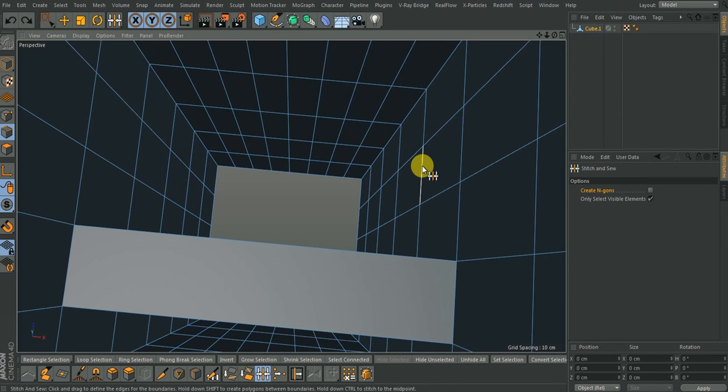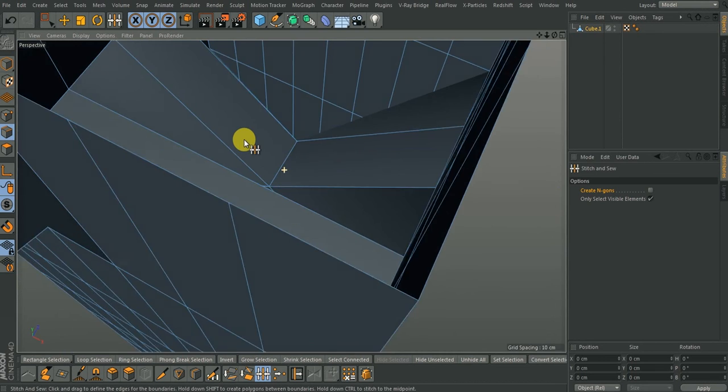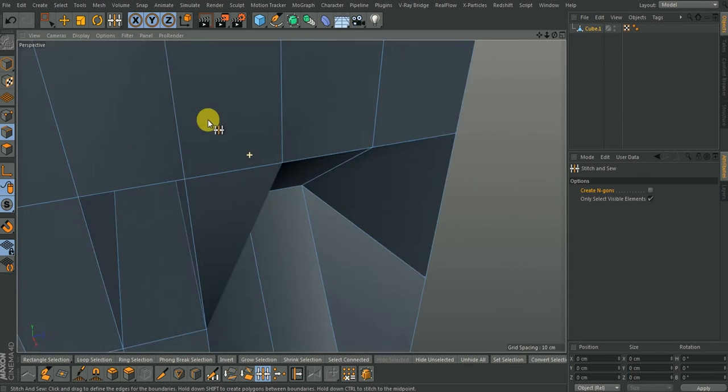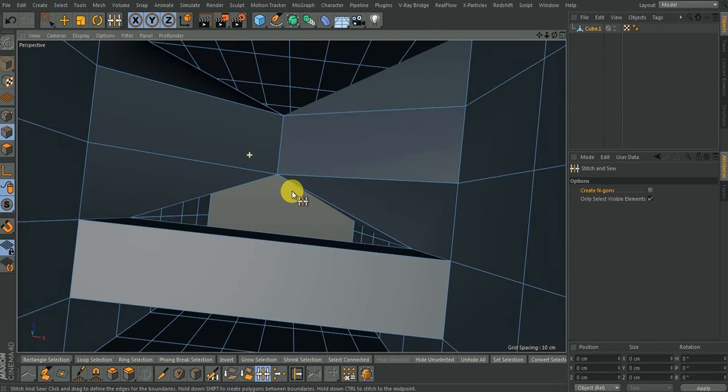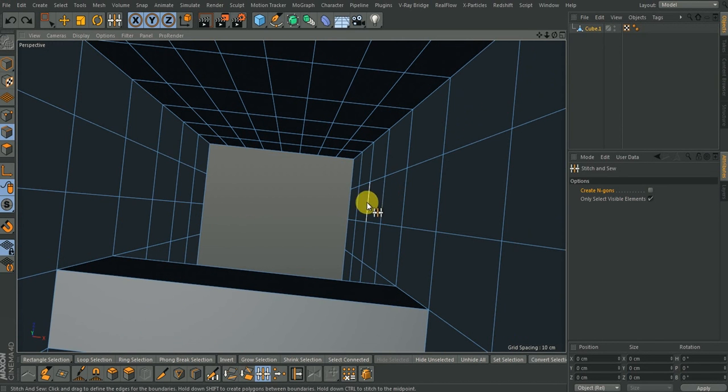So if you have control or command key selected and you do that, both ends will come and get joined to the middle of that object. I think you see the difference between those three methods of doing that. So in recap, if you don't have anything selected, just click and drag.